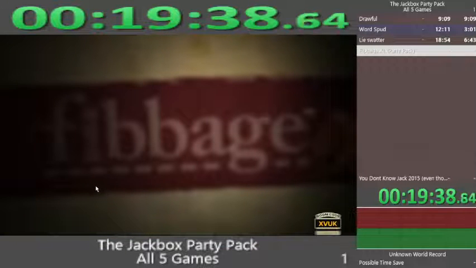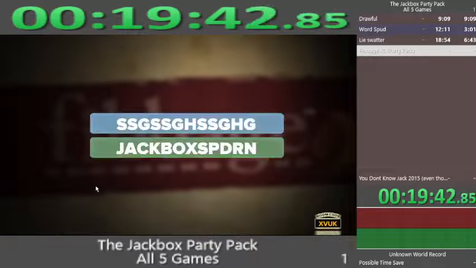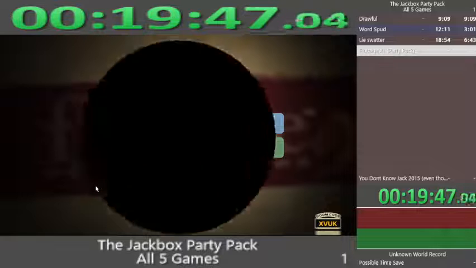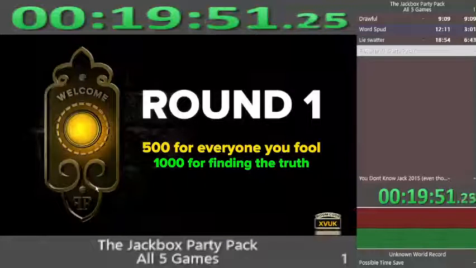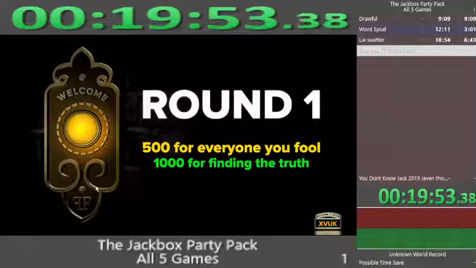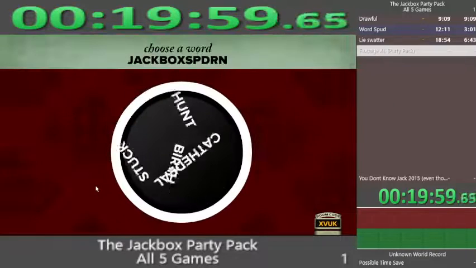Fibbage, the lying game. I'm your host, Cookie, and I look forward to seeing the worst in each of you. Well, look at you, two little peas in a pod. Let's do this. This is round one, and that means you get 500 points for fooling your opponent with your made-up answer. And you'll get 1,000 for finding the truth. All right, pick a category.